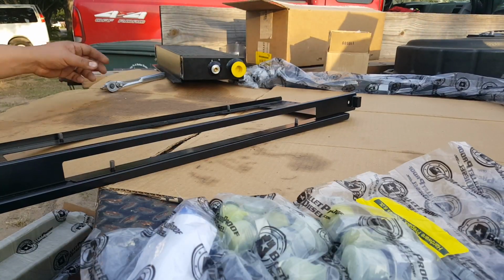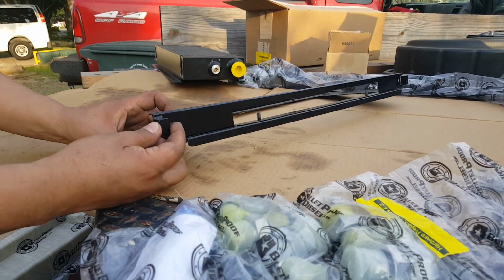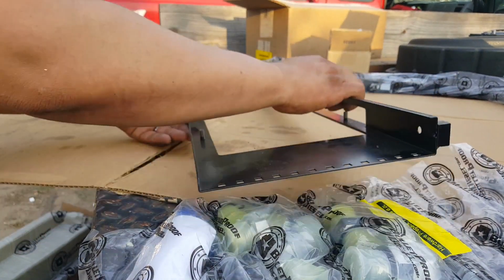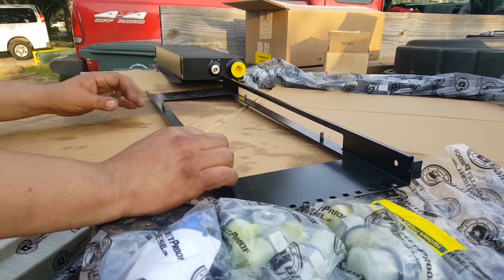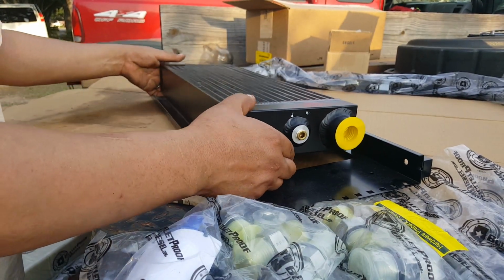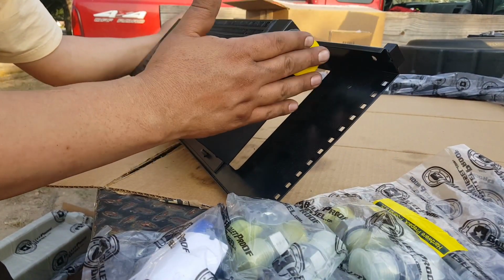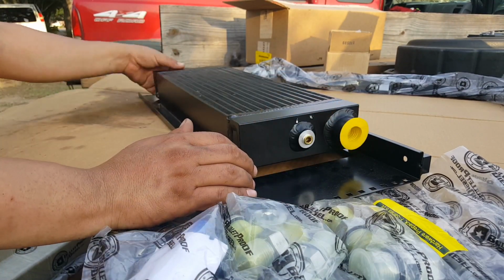Okay, to connect the oil cooler to the oil cooler bracket, this is the top part. It has the studs that are supposed to go freshly mounted with the top of the condenser, I believe. So this goes up. This is going to be like this. That's the front of the truck. This is for the engine A side. So your cooler will be mounted like this. That's going to be its position. On the top, on the driver's side, you want the top port, which is the oil out. The unit where the filter's going to go is on the driver's side, on this side.